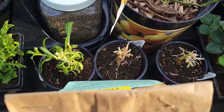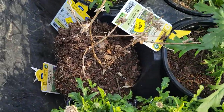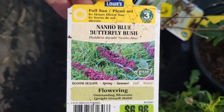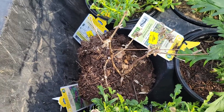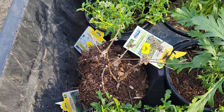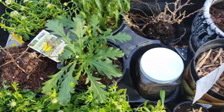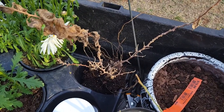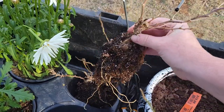We also have our three stalks, so that's what I'm going to get started with first - get all those planted. Right here I have a butterfly bush, it is a nano blue butterfly bush. I had it planted in a different planter and it was not thriving and it was not getting full sun, so I went ahead and pulled it out and I'm going to move that. And then over here I have two bougainvilleas which also were not thriving and not doing good.